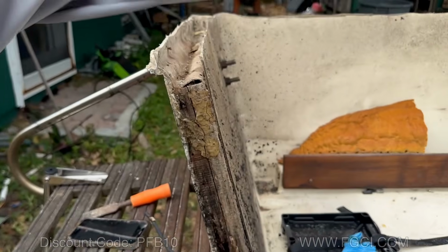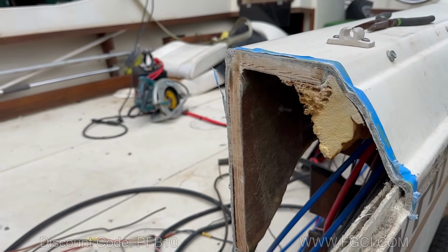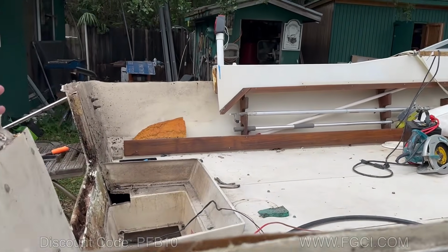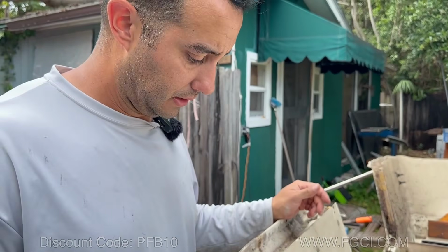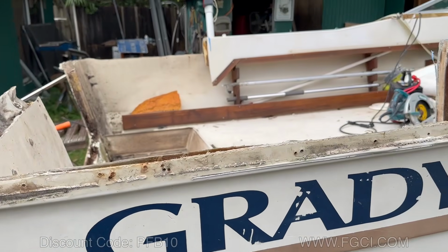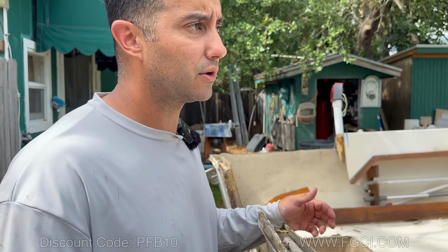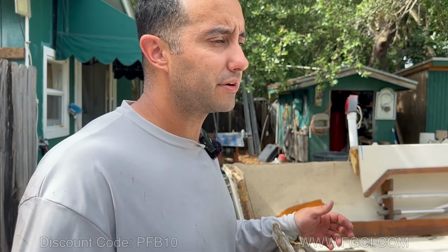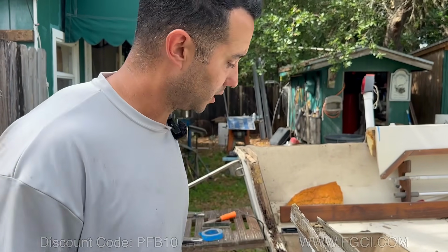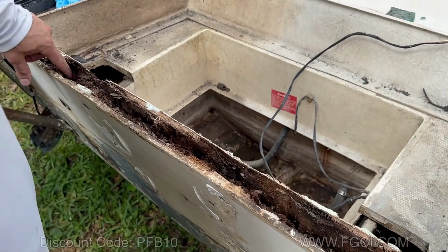As you can see here, the plywood coring is good on the cap, and this is a 40-year-old boat, as long as it doesn't touch water. Look, there's nothing wrong with plywood. People hate on plywood, but if you encapsulate it right, you're not going to have any problems. It'll last you forever, and plywood is super strong. There's nothing wrong with it. We did our grading with plywood because that's what we could afford at the time. A sheet of K-cell or composite is $450 for 3/4 inch, versus $100 for plywood. You're paying 4 or 5 times the amount. You do what you can afford. Just do it right so it'll last you a long time.